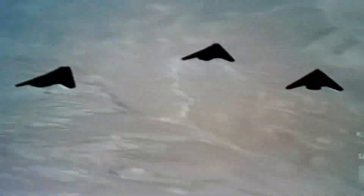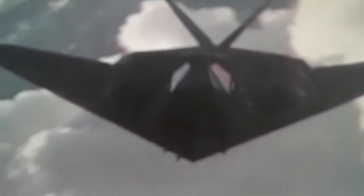From the Have Blue and Tacit Blue projects emerged the technology for America's most top-secret aircraft to date. For years there were reports of strange black wedges piercing the skies near Groom Lake, and rumors of a stealth aircraft decades ahead of its time. In 1988, the U.S. military officially unveiled the B-2 stealth bomber and the F-117 stealth fighter. The Air Force uses secrecy to shield advanced technology — the hope is that if we can keep something in the dark as long as possible, a potential enemy will not gain an advantage. During the testing of the F-117, everything evolved around working at night.